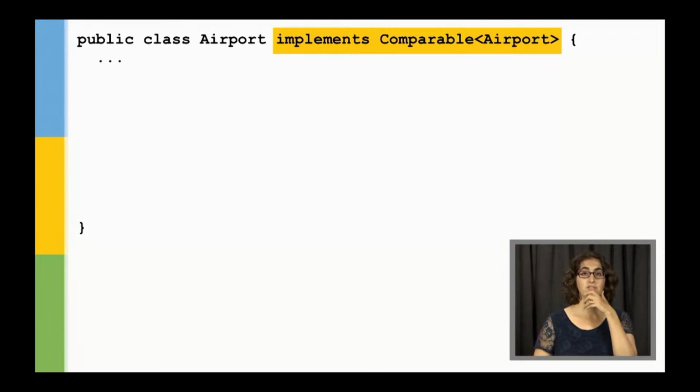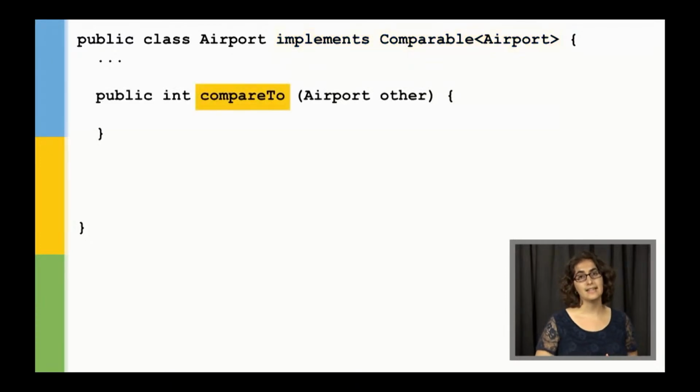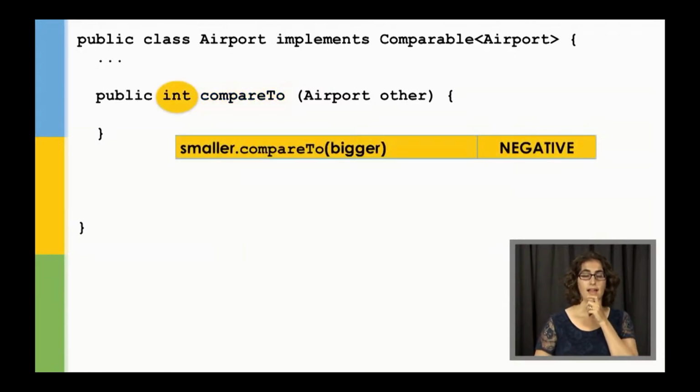Okay, so if we've promised that we're going to implement what's needed for a Comparable class, that means we have to fulfill the promise of the interface. And the interface Comparable says you must implement a compareTo method. The compareTo method has to be called by an object in that class, and it's going to tell us how to compare that calling object to an input other object. Okay, so let's think about how we might do that and what functionality we want.